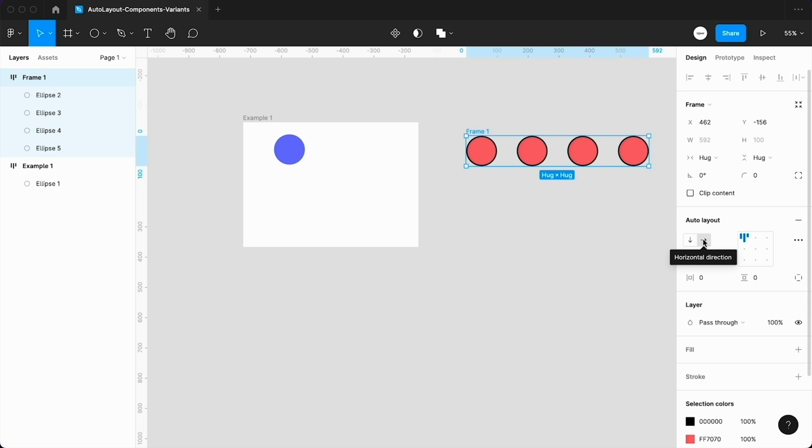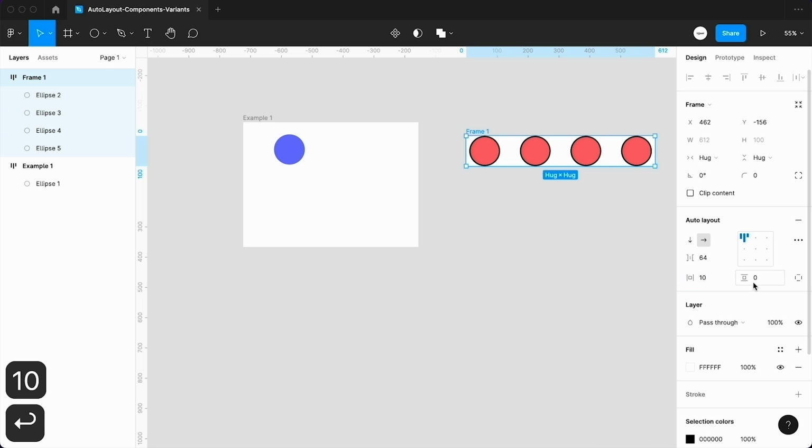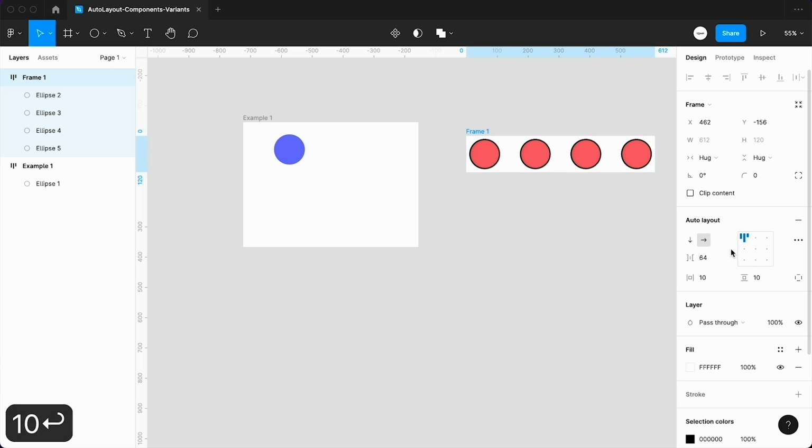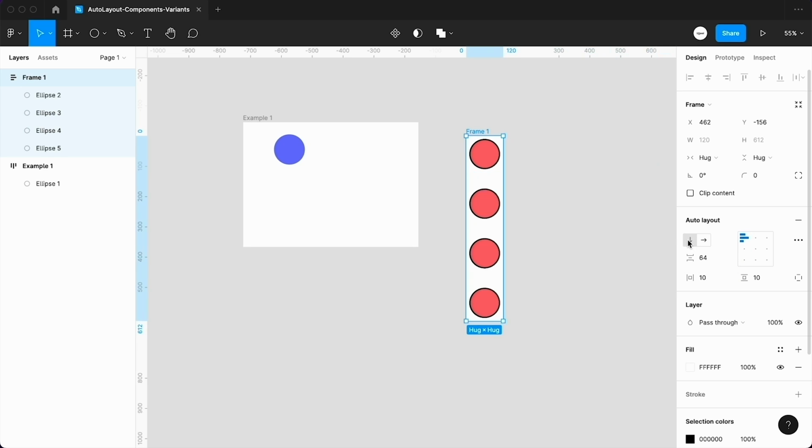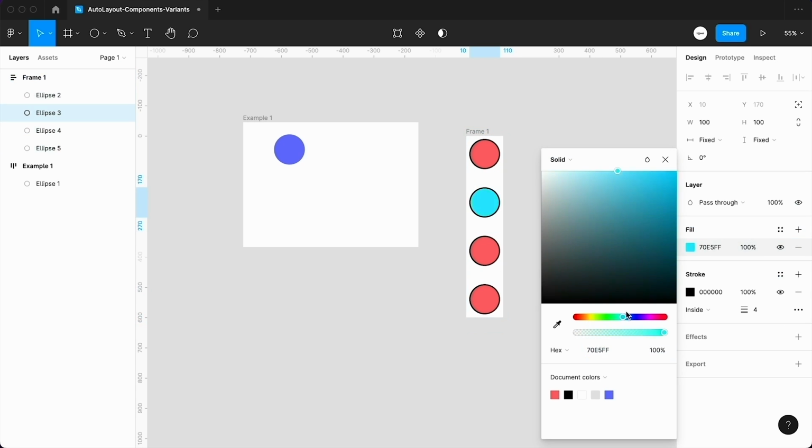Now let's understand how this property works. But before explaining this property, let's add fill to it and give this a padding of 10 from both sides. So by default it is currently in horizontal direction. You can change its direction to vertical, and on the layer panel, if you notice, you can see the direction of this icon is changed. This option is just for changing the spacing between them. So from here we can change the spacing. You can also give negative spacing to it. For showing that, let's change the color of these elements.